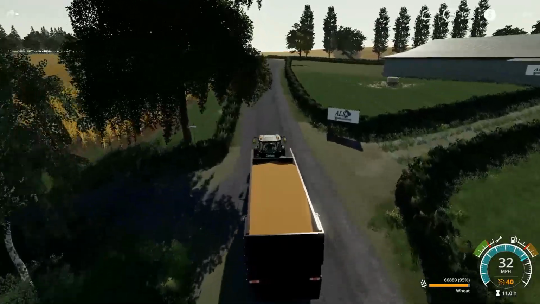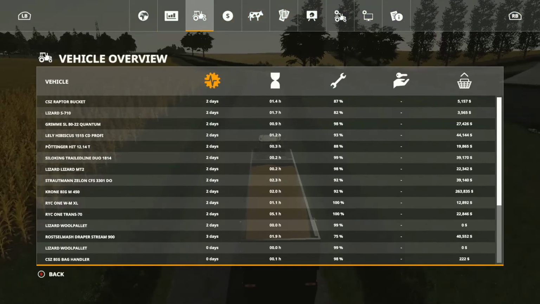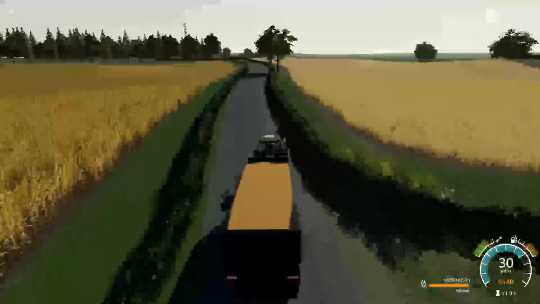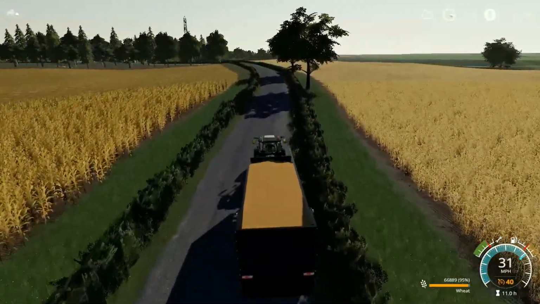I think I've been paying it off with every contract and every little bit of income we have been getting. So we're down to 175,000. So once that's paid off, you know, everything will be just profit. So it won't be too bad.